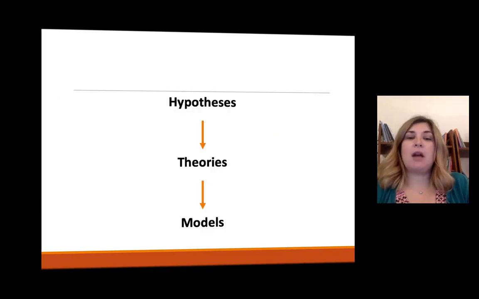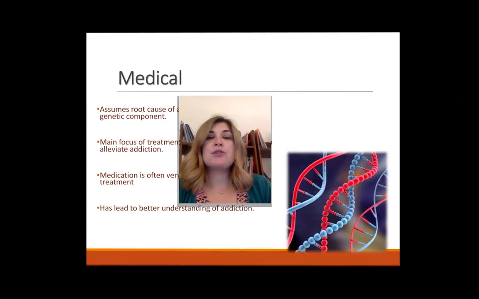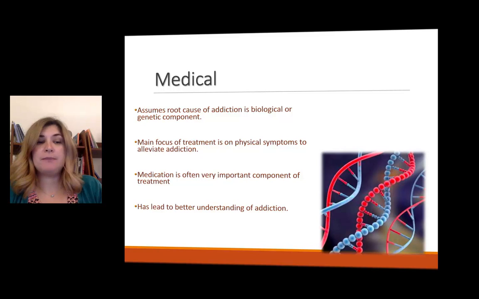And in the scientific model, what's important to know is that the scientific model shows that they have a hypothesis, a question about two factors relating. They develop a theory based on these hypotheses and the results they get from them. And in this theory, they develop a model of what this phenomenon looks like. That's what we're going to be talking about when it comes to addiction: all of these models have been based on hypotheses that have turned into theories, and then these models depict what happens during this phenomenon.